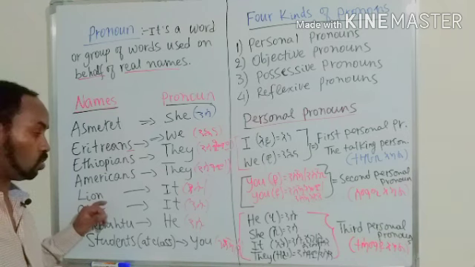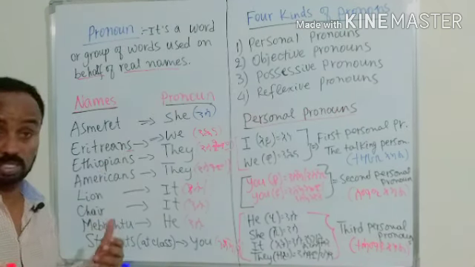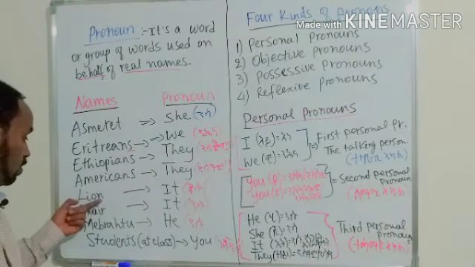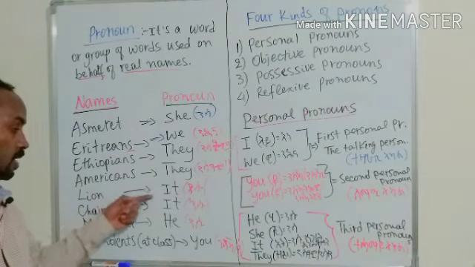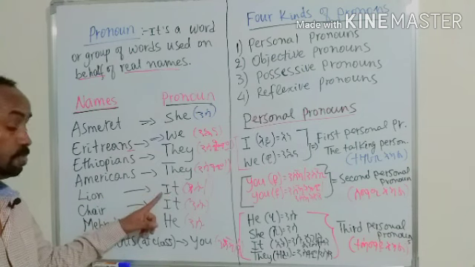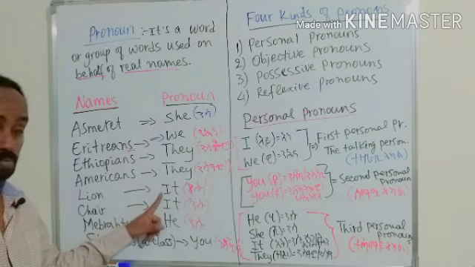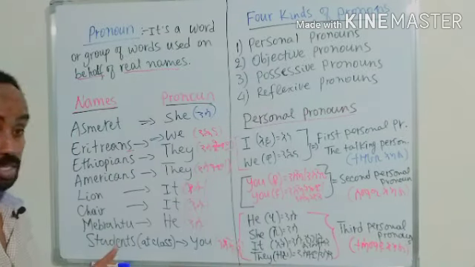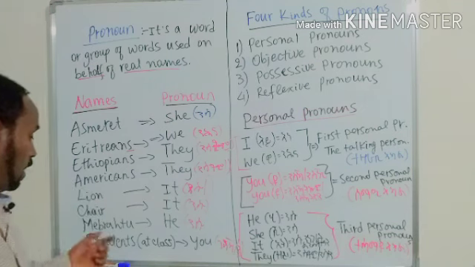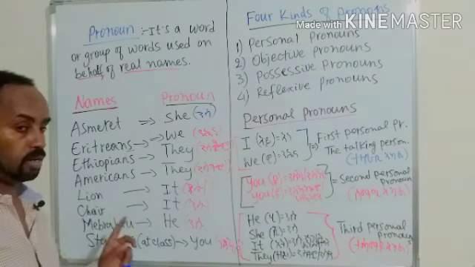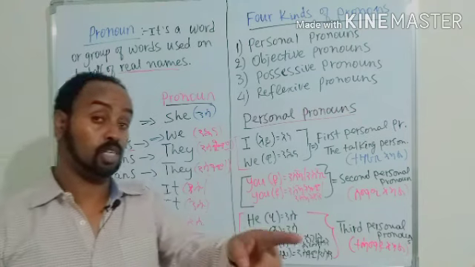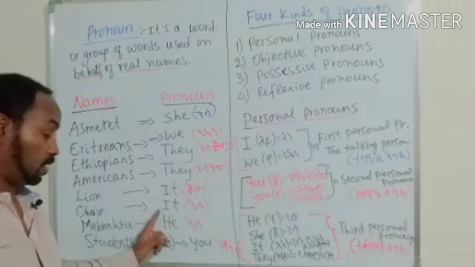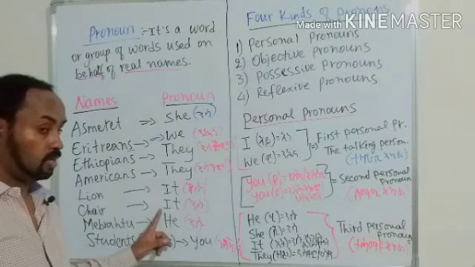And sometimes also nouns can be represented, just like human beings, by other names. If we say lion, then lion can be represented or substituted by it. It can be used as a word for things and animals as well. And what about chair? That's my chair. That chair is good. It is good. That chair is not good. It is not good.